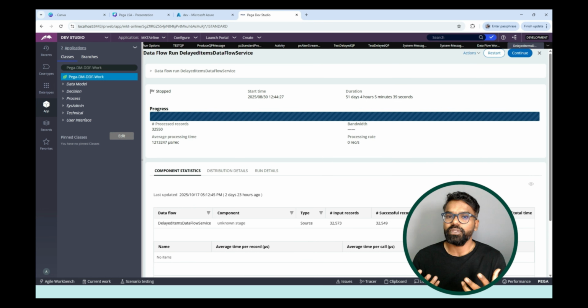But everything at the end is about the data flow rule, Kafka topic, queue processor. I'll end this lecture here. I'll end this module here. See you in the next one.